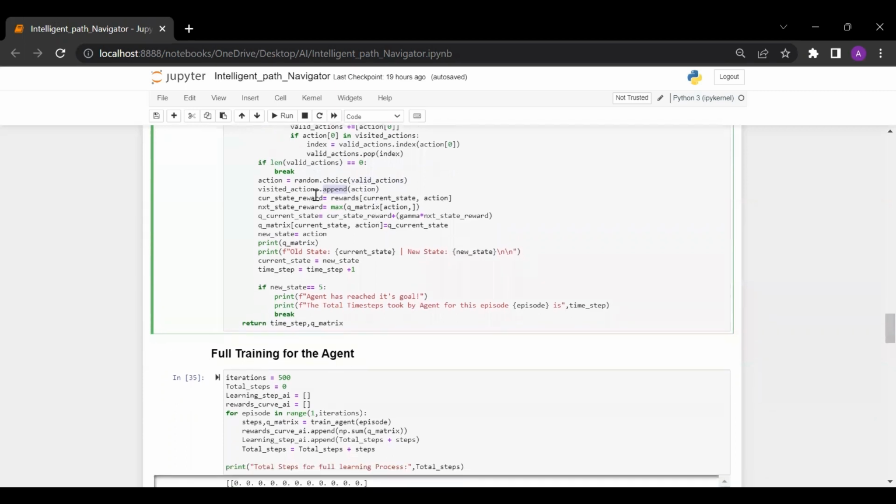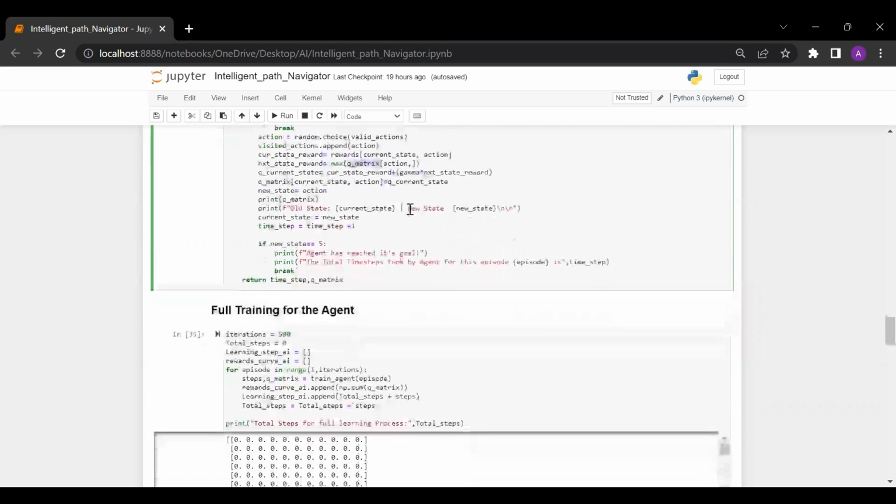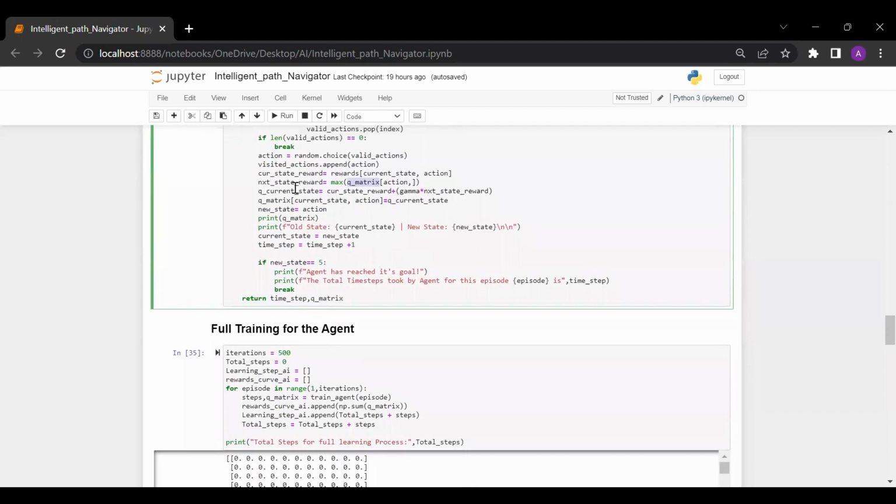The reward for the chosen action in the current state is stored in the current state reward. As well, the max Q value of the next state is calculated using max Q matrix action. So as you can see, we have updated the current state with the gamma times the next state reward, and the new state is set to the action, and the timestamp is incremented in the function.